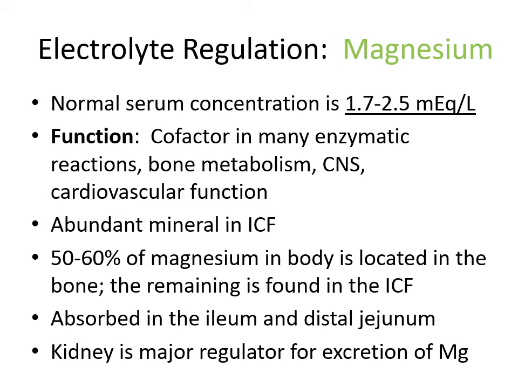Magnesium is absorbed in the ileum and the distal jejunum. So again, if you're looking at patients who have had surgery, or if they have things like Crohn's disease where they're now missing portions of their intestine, this could be very relevant. And the kidney is the major regulator for the excretion of magnesium.